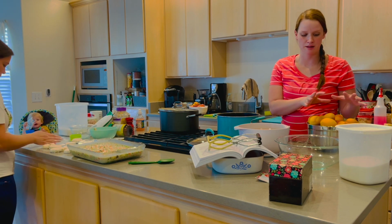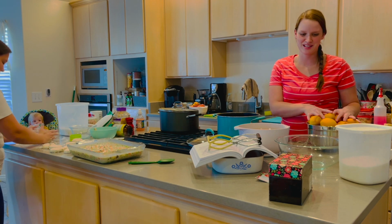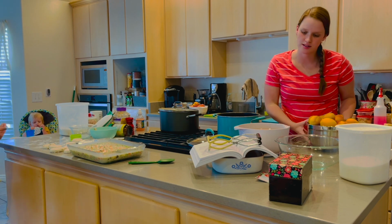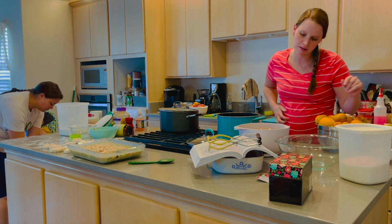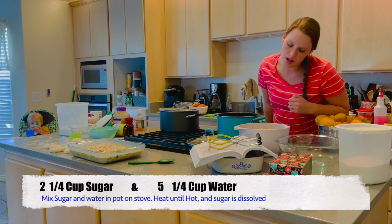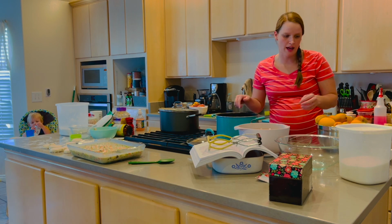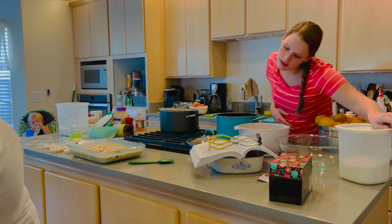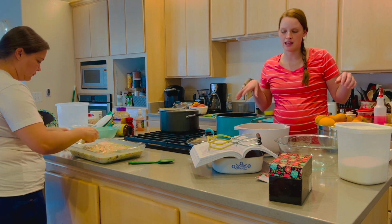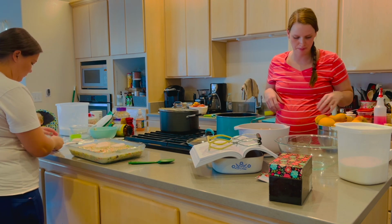I'm gonna go ahead and process these ones. So we're gonna make a simple syrup right here. We just do a light syrup, and the recipe that I have is 2/4 cup of sugar and 5/4 cup of water. So we're gonna go ahead and do that. You might double it and just keep this syrup heated, warm on the back burner as we blanch more and as we're processing them.